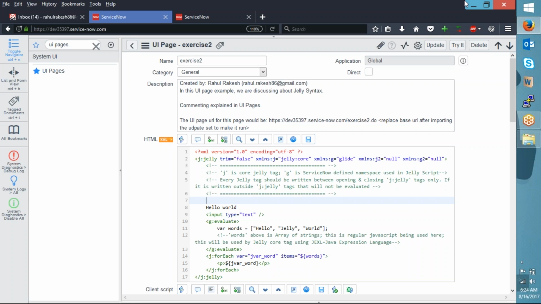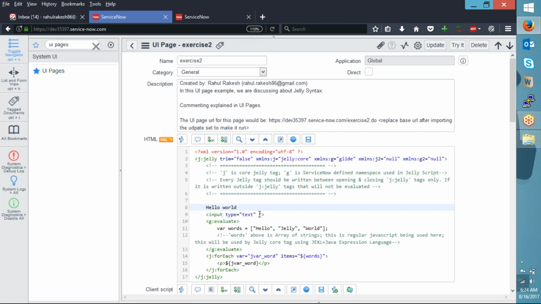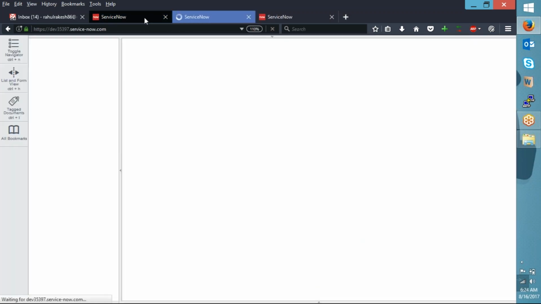All right. Okay, so you can see that I am using that jelly tag, and within that jelly tag, I can create a non-standard customized UI for myself. Right? I can have my tables. I can have all my HTML tags rendered in here, and that will get me certain value out of it. That will help me design a UI page. I'll show you a few examples of UI pages.